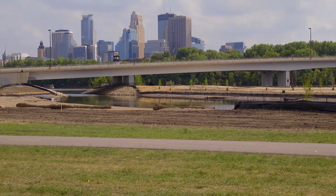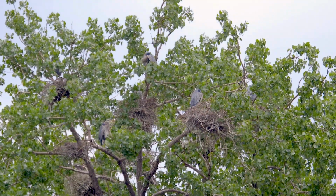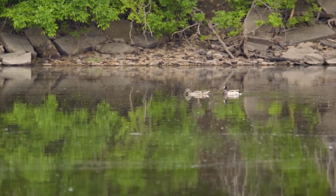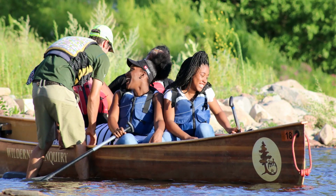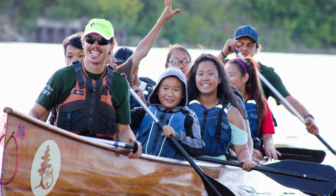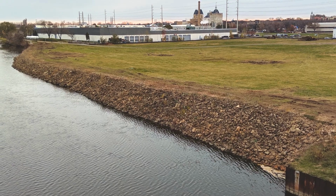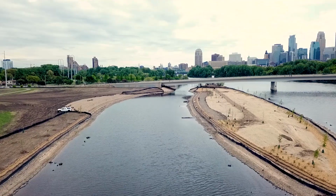Halls Island is going to be a great example of the Park Board and what the vision for the Park Board is. It's not only a place for people to come and gather and recreate, but we also want to be mindful of nature and preserving and protecting nature as much as possible. Halls Island really, for us, is about habitat and creating habitat. We are providing access to the river for people that they might not have, but it's really about transforming what used to be a very hard-edged portion of the river and tripling the shoreline that used to be here into what is there now, a much softer edge.